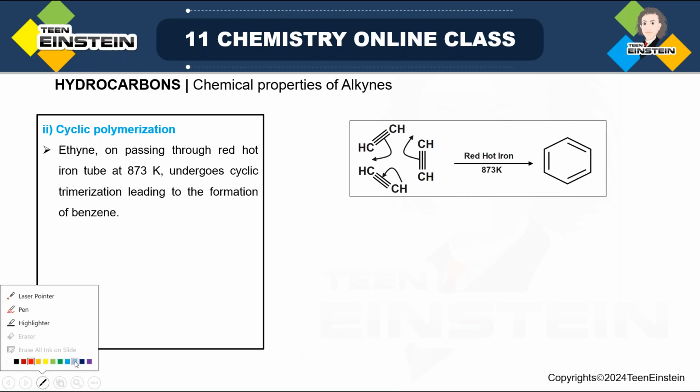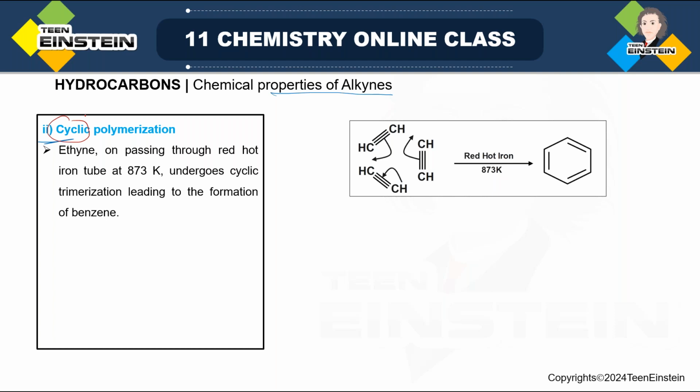Hello everyone. We will start with chemical properties of alkynes, and that we are actually continuing already from the last class. Under polymerization type of reaction, one polymerization type which is linear polymerization that we have completed, and now we will start with cyclic polymerization. So as the name suggests, there will be some ring structure formation, and once we finish, then we will discuss some questions that is related to these reactions of alkynes and also CC double bond.